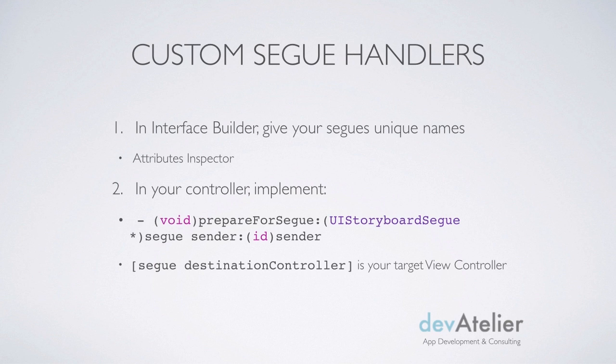So you can say like segue dot destination controller, and then cast to get the class of the destination, like I don't know, second view controller, and then in there you can actually say something like second view controller dot data object equals me dot data object. So this is a cool way of passing things from one to the other. I'll actually show you. It's cool stuff, and it'll help a lot.